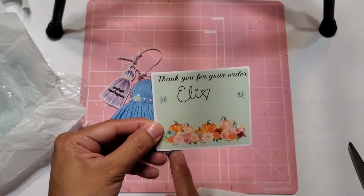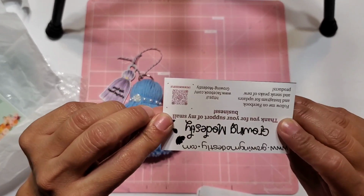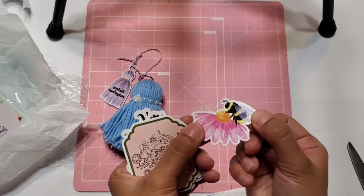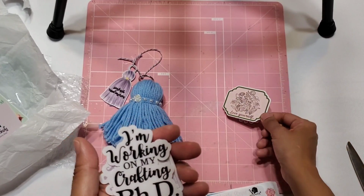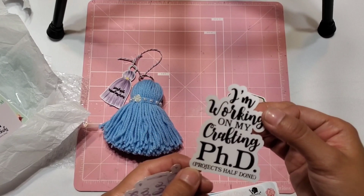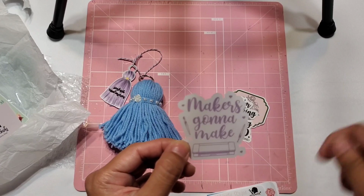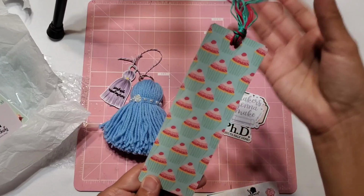This is the little card she sent. I love the little pumpkins. And this is her business card, Growing Modestly. Really cute. And then she sent some die cuts. How fun are these? So this one has a little bee with flower. This one says, love yourself. I'm working on my crafting PhD. Projects half done. That is so cute. And then Maker's Gonna Make, and it has a little cricket with the Cricut tools. That is so cute. And then here is a page marker.